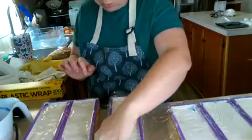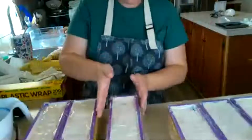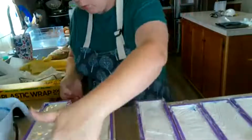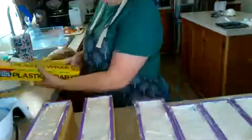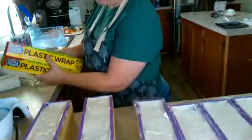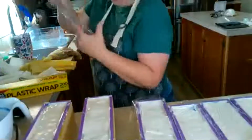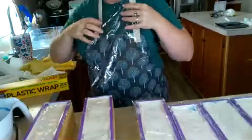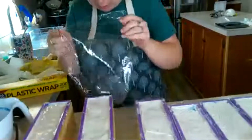So if you have dabbled in making any kind of soaps, everybody I know loves when I give them away. That's what everybody in my family gets. I literally now give everybody soap for Christmas. And they love it. I always say, is that okay? So we do a big Christmas exchange. We don't give individual gifts at Christmas time.